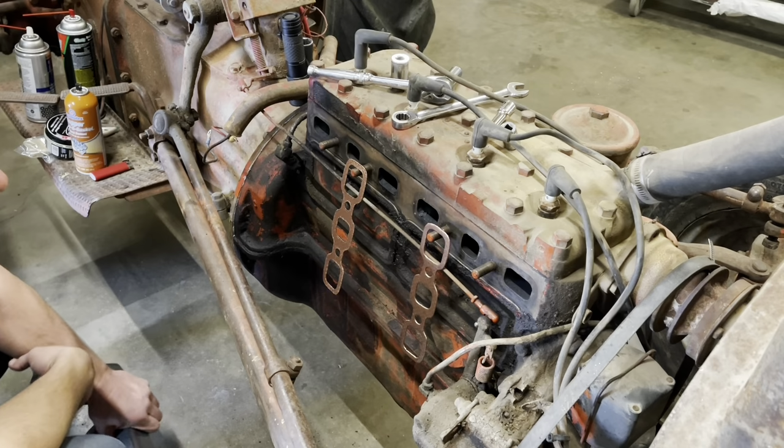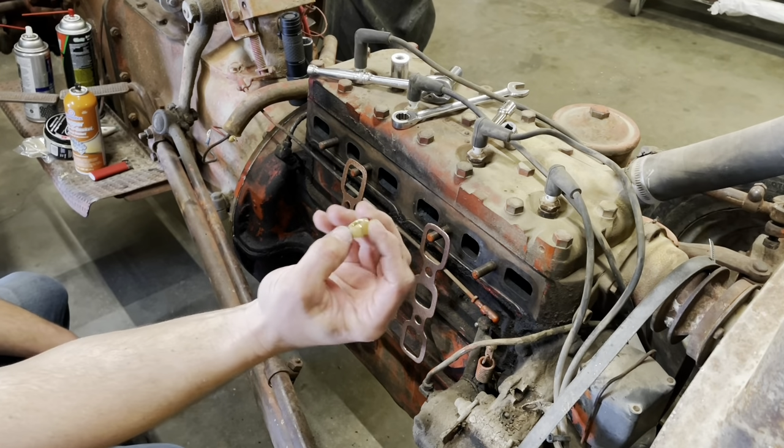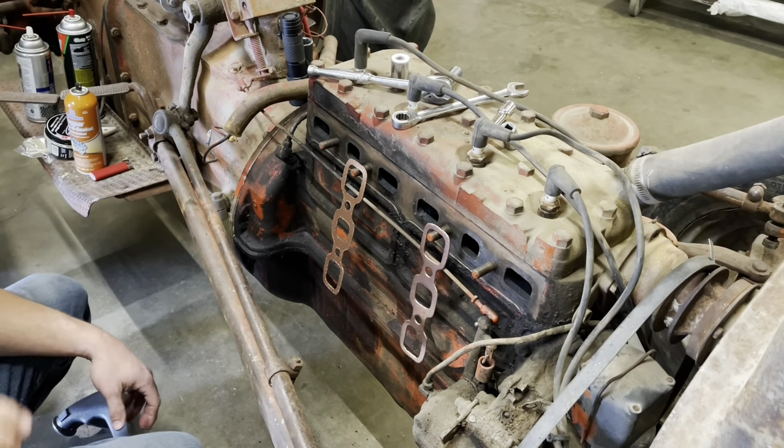Well, we're ready to do some reassembly. Got me a new set of nuts. Now these are snug going on there. They're designed to not loosen off.